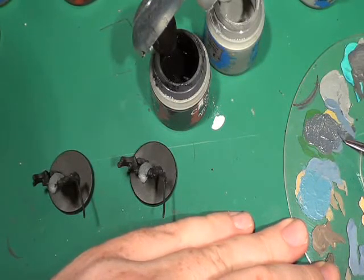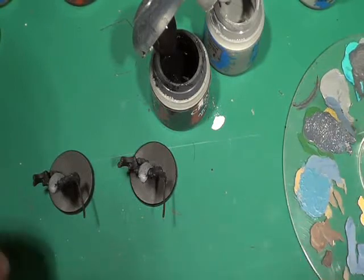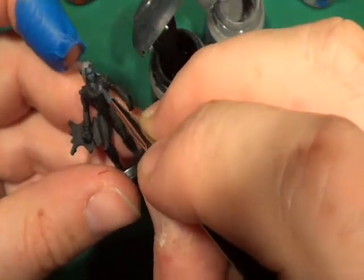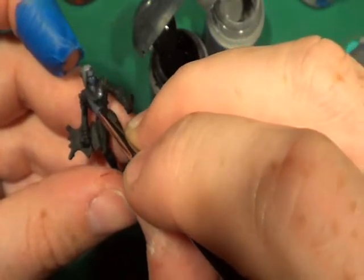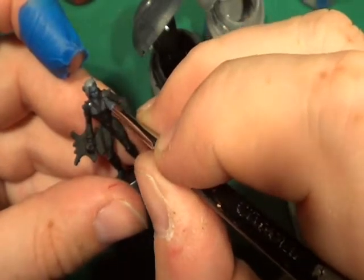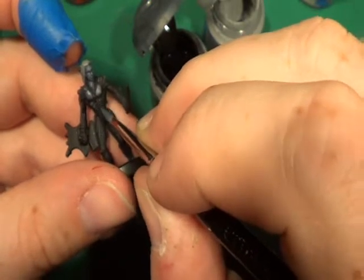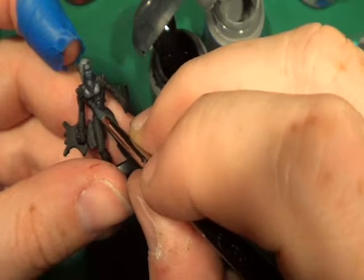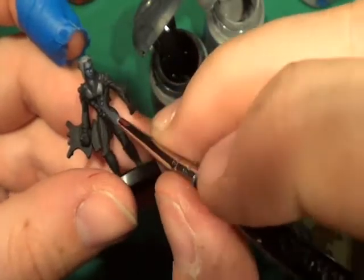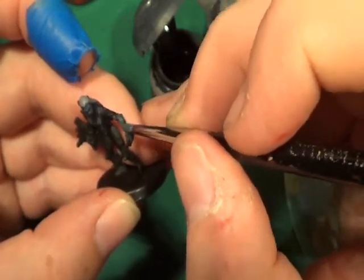So I just want to try and get rid of some of the blue. Not all of it, but I just want to make it less blue and more grey. And I don't want to make it all metallic, because I think sometimes that can ruin the figure completely. All metallic armour.